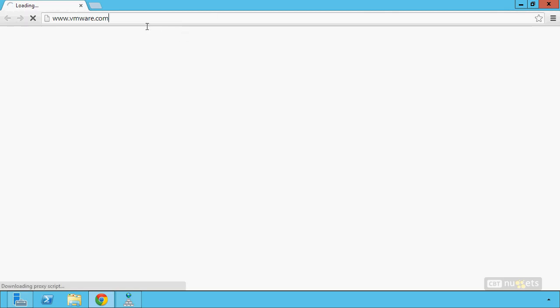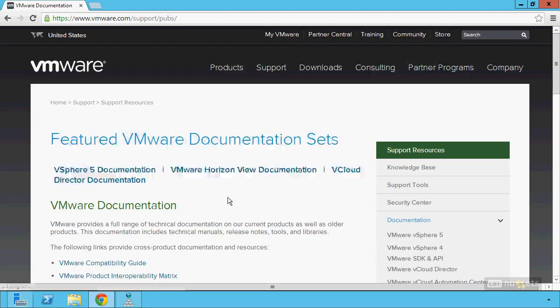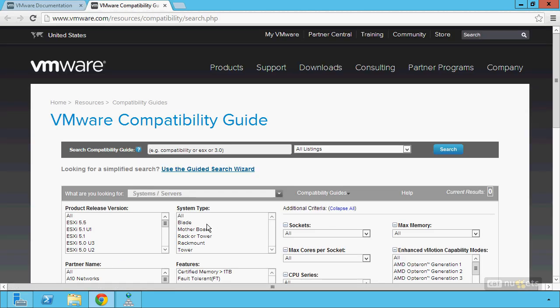I want to show you first this nice little website called pubs.vmware.com. It is here where you're going to find really all the content you need after the fact. When you need to go and research what, I don't know, what settings need to be set as and where you find this click and all those other things. This is really your documentation central site for everything that deals with VMware. One of the things you really want to take a look at first is down here called the VMware Compatibility Guide, and this is the easy way.